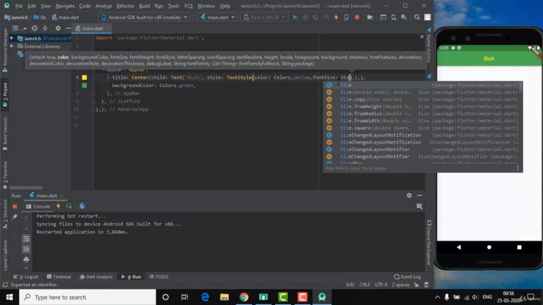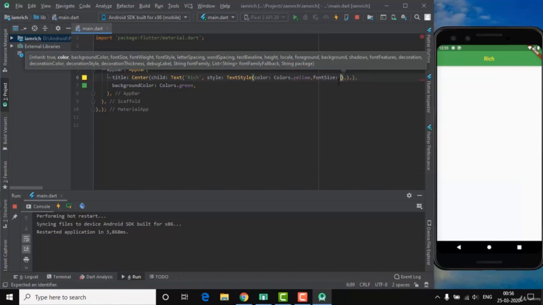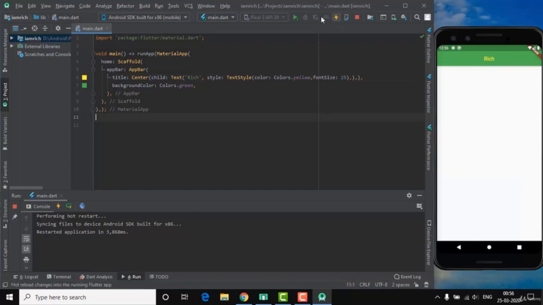Yes, the size of the title changed. So what I'm going to do is add font size. I want it to be something like 35, and I'm going to restart this application.